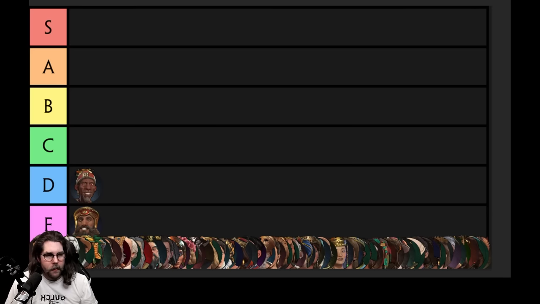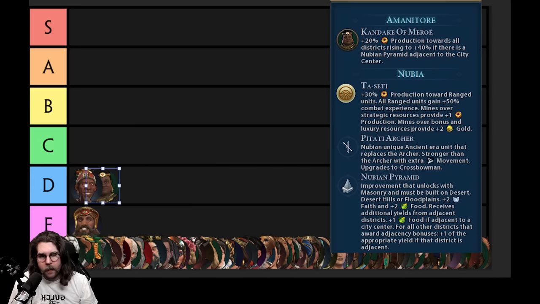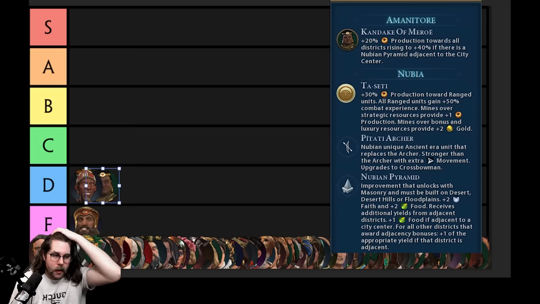After we have the Kongo, I'm putting in, that's Harold. Probably scared some people. Harold, can you move, please, so I can bring up our next person, Nubia. We have Amanitore of Nubia. I don't know, man. I tried really hard after the last ranking to enjoy Amanitore, to enjoy Nubia, and I do like their leader bonus of getting the increased production next to city centers as well as Nubian pyramids. But I think the nerf on their production towards range units, as well as their starting positions, they are still generally not great overall.